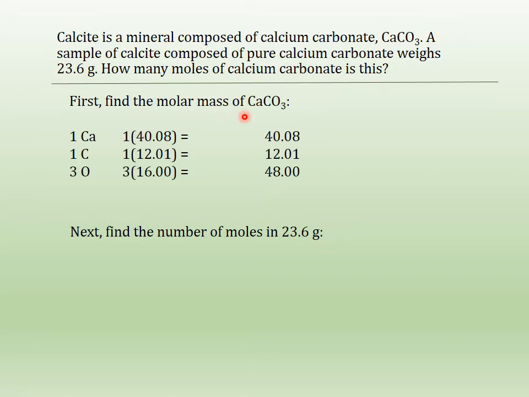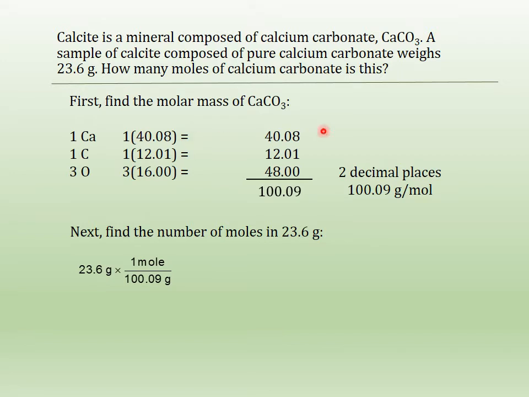Okay, so the first thing that you have to do is find the molar mass of calcium carbonate. 1 calcium, 1 carbon, 3 oxygens. You find all the weights from the periodic table, do the calculation, and find the total weight, which is 100.09 grams per mole. Okay, so that is the molar mass. We call this molar mass because this is what the mass of calcium carbonate is in 1 mole of substance. So when we say molar mass, that's what it means: the mass in 1 mole of substance.